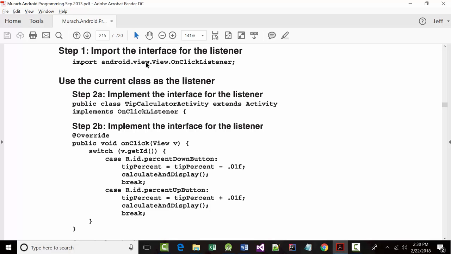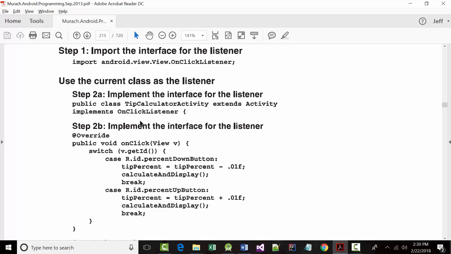So you'll notice, for example, a lot of these are going to start with android.view.view. Remember that where I had view v in a bunch of those? That's what they're talking about here. All right. In fact, I showed you this the other day. Most of the time, when you've got your own method that you write that's going to manipulate widgets, you'll almost always have view V, at least, inside of the parens. All right, so this is one way of doing it. Implement the interface for the listener. All right, so they say you import it, you implement it, and for lack of better words, you use it.